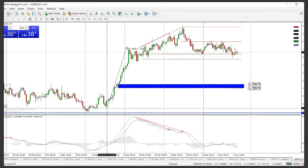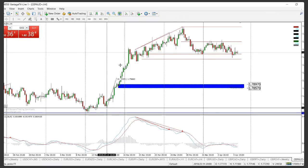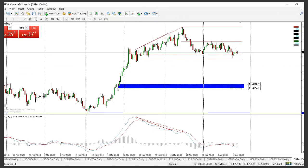So Aussie CAD here, you can see this is a leg up, well, it started here. Leg up here, price stops. You see the red candle here, price pauses, then creates a new high. This area here caused a new high in the trend. So this is an area that I'll identify as looking to trade from in the future.